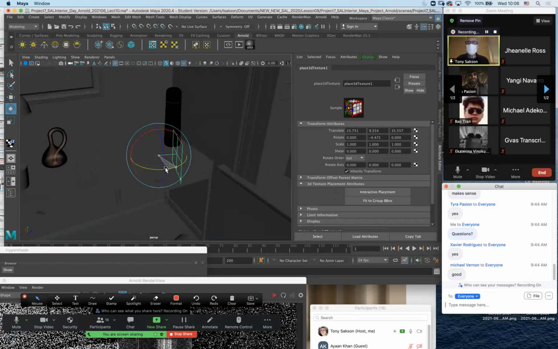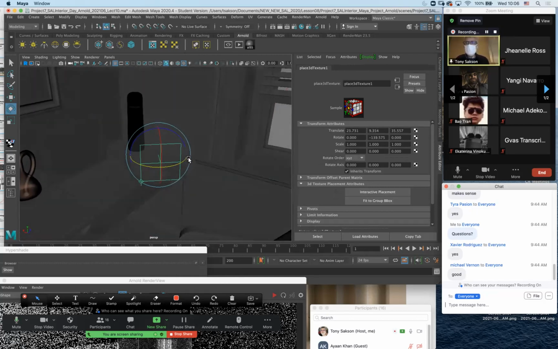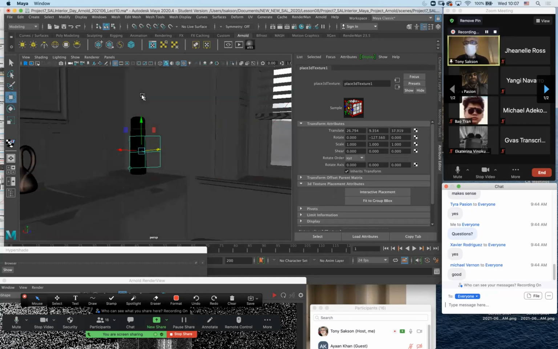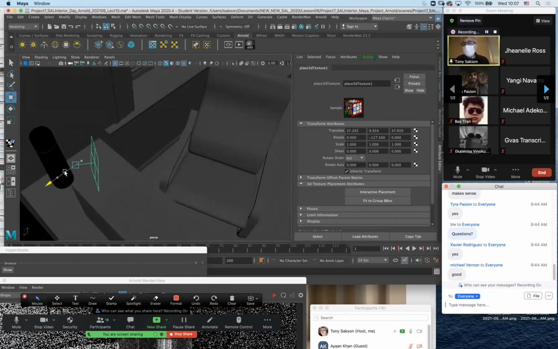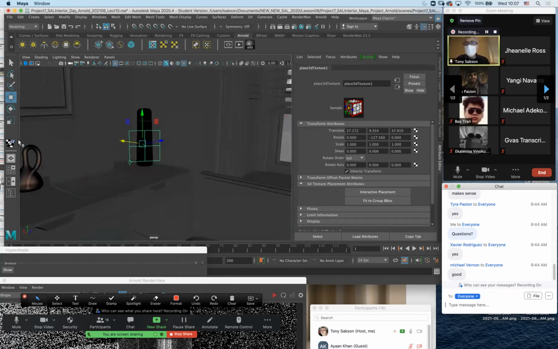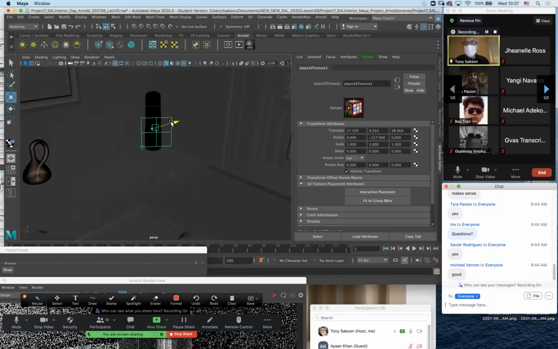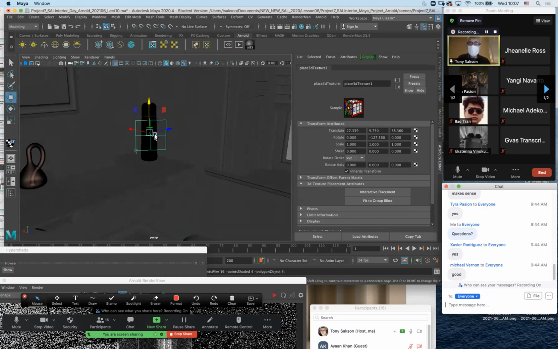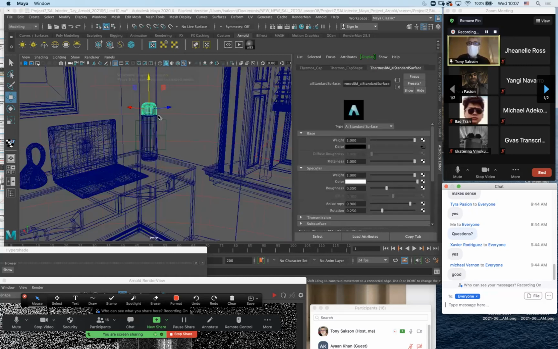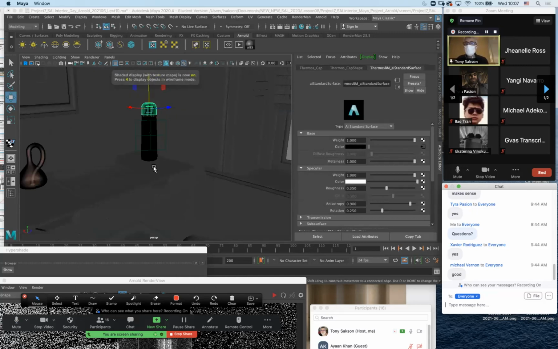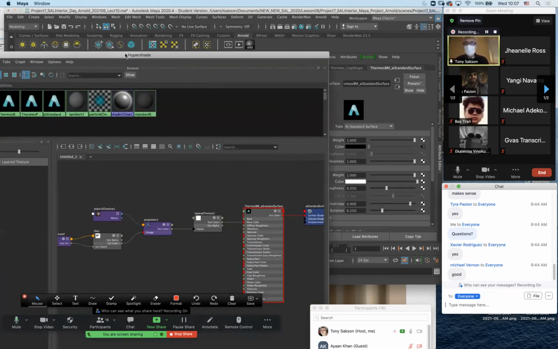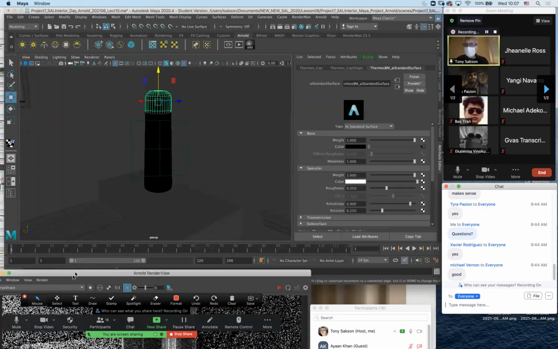All right, so first off, I want to rotate it so that it's aimed at the object. And let's see what we get when we render.